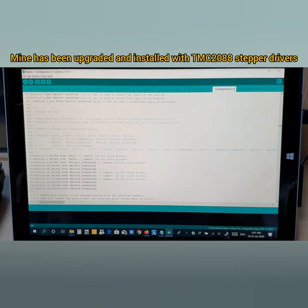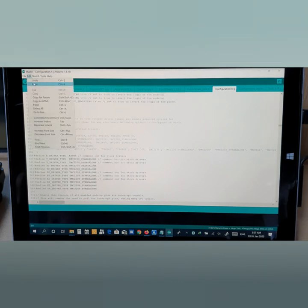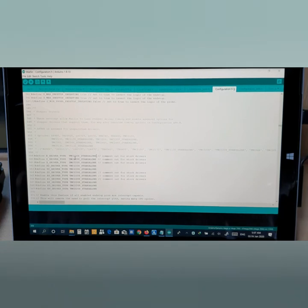Now keep in mind, if you have a TMC2208 installed on your 3D printer, you don't need to do this. You don't need to change this into the stock one, so leave it untouched. So I'm going to undo here, because mine has already TMC2208 installed, so I don't need to do anything here.